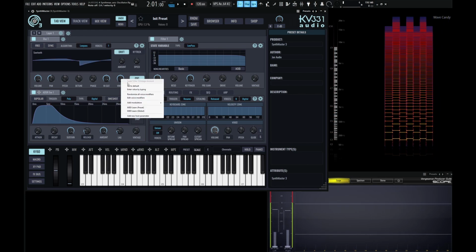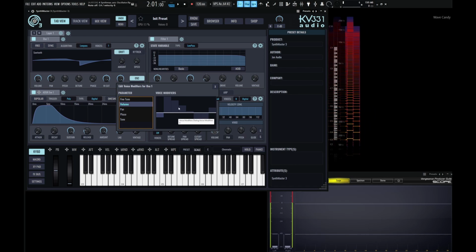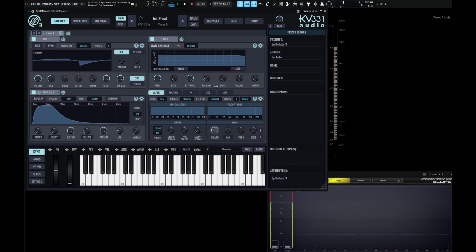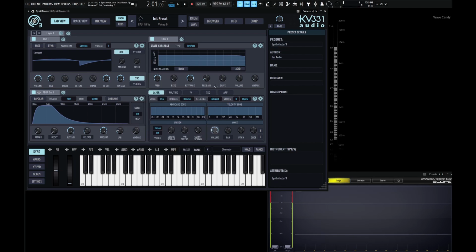So we can go back in here again, and we can go to edit voice modifiers, and we can change all these things depending on how many voices that we have, and it's just going to recycle this. Now, another cool thing as well, if we right click this here, we can go to randomize all voice modifiers and then go back to this menu, and we can see that all these things are just randomized. So it's kind of a quick way to randomize these different parameters and then dial in how much of those that we want, and then we can go ahead and start playing a patch, and we kind of get that randomness inside our sound. And another cool thing is that the vintage knob isn't restricted to the oscillator section. If you look here on the filter section, we can see one here, and then also here on the modulation section, there's another vintage knob right here as well.